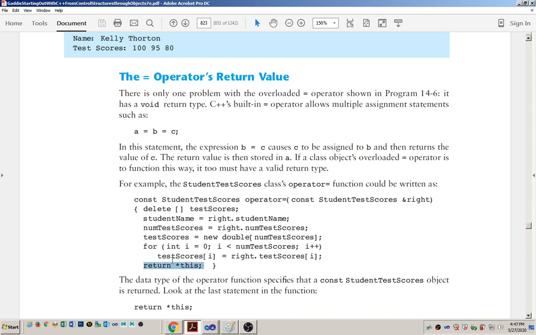And I didn't include this in the reading, and I'm not going to cover this because it's a little bit more of an advanced topic that you would get in like CIS 17B. So you don't need to know about it, but you should know that there's more to operator overloading than just what is shown in that example above, and that gets into the this statement and returning a constant instance of that class. But again, don't memorize any of that. You don't need to know it.